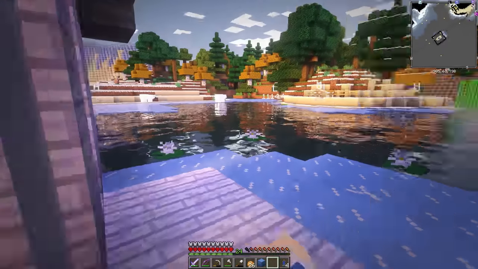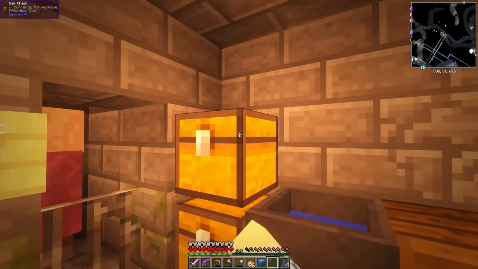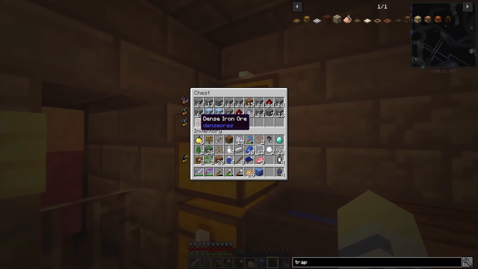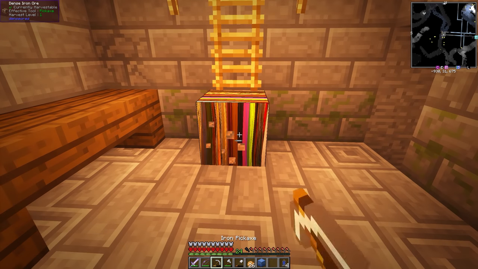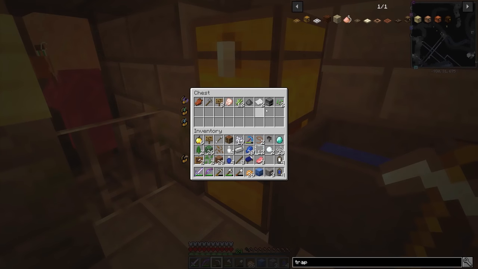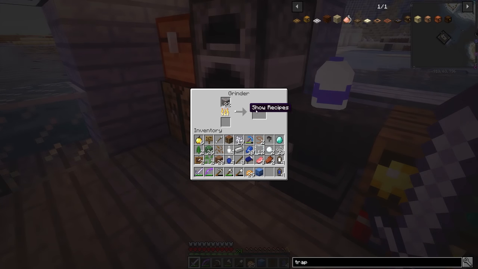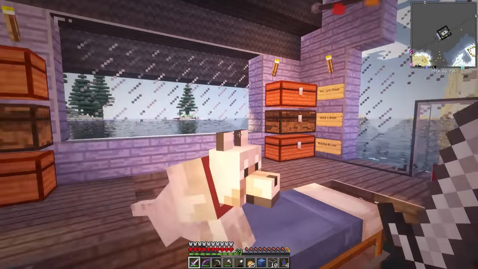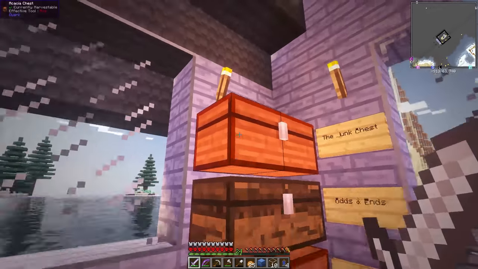Okay, I'm gonna go grab some iron really quick. Actually, I might have stashed some iron in one of these chests. That's a dense iron ore right there that I mined with silk touch. So, there we go. That's a little bit of iron. But no, let's go get some more. Okay, so I got 22 iron down in my strip mine. I'm going to put that into my grinder. Meanwhile, I will get my chisel and I will replace my glass.